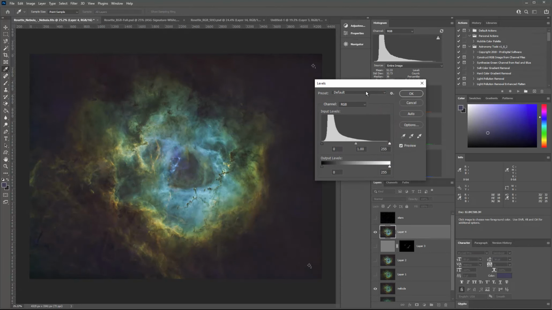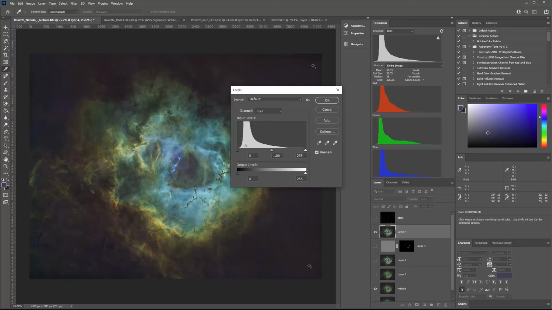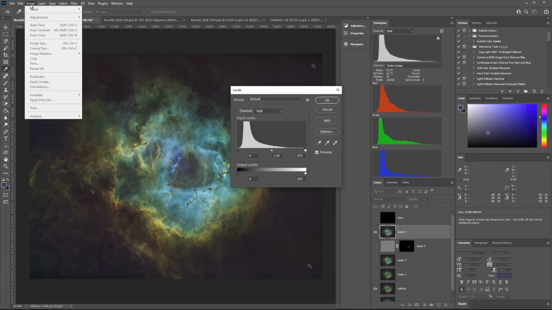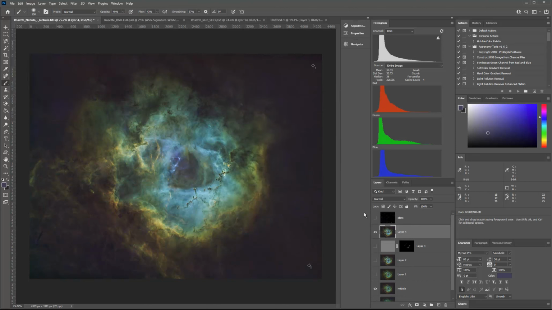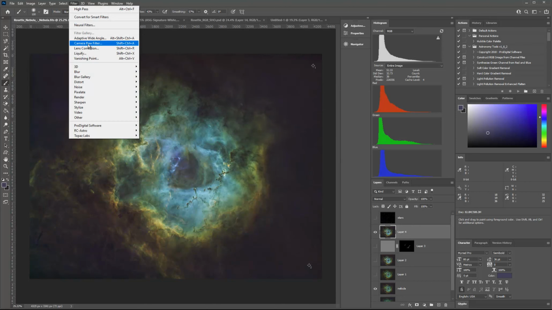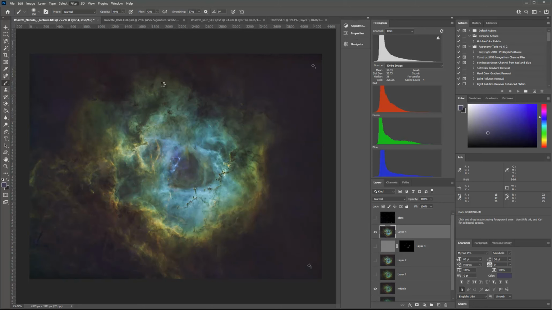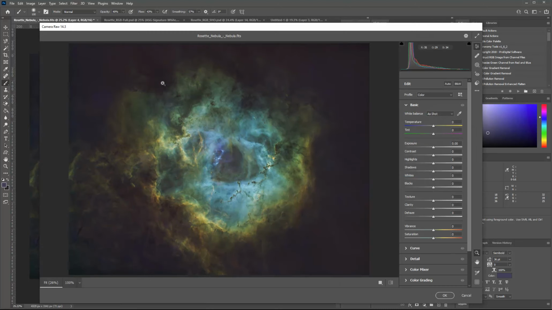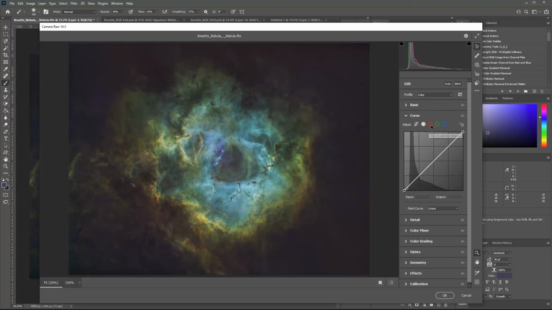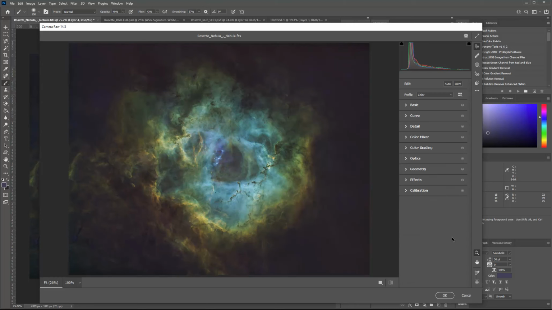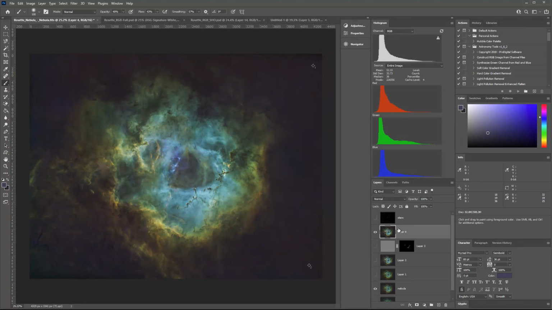We can open up our levels this way, and we can go ahead and move levels and color balance. We talked about how we can go into Camera Raw, of course, and stretch. We can do it through the basic panel here, or we can go to curves and adjust red, green, blue curves. We can do really anything we want in here. There are several ways in Photoshop to do that kind of stuff. We looked at doing a high pass. We looked at how to really bring out this real sharp detail.